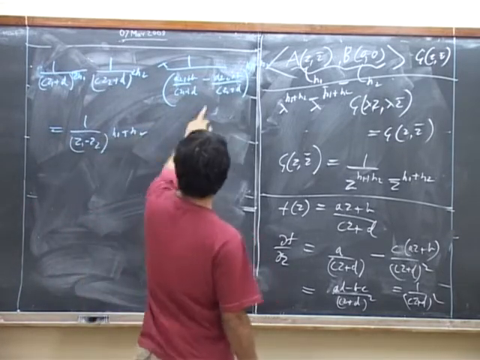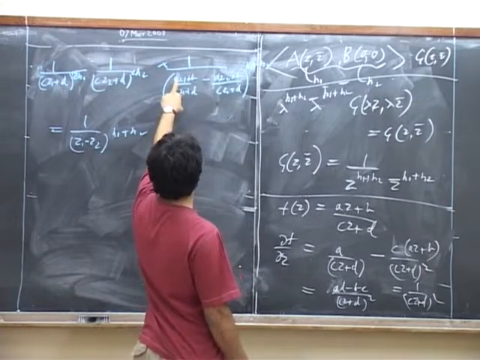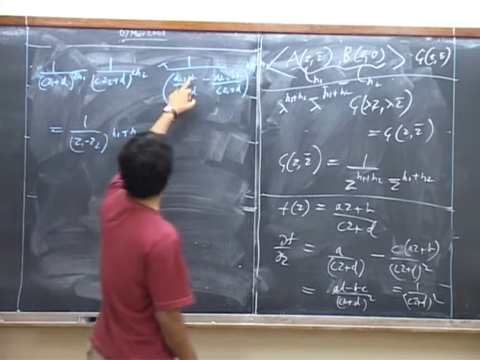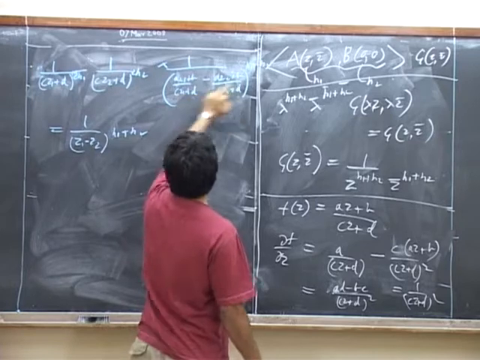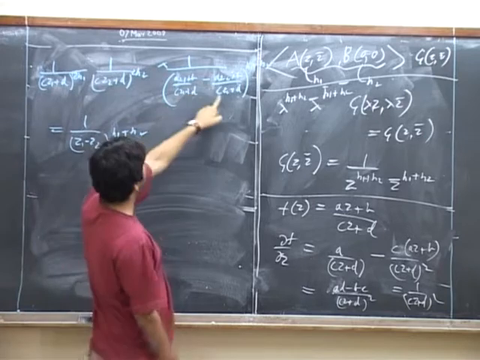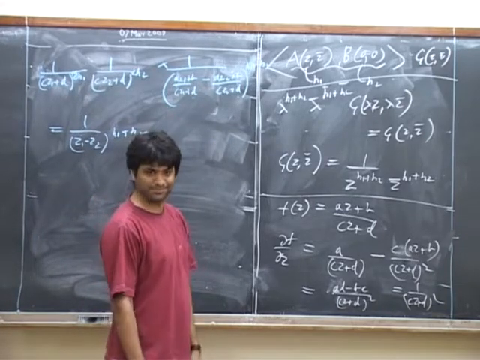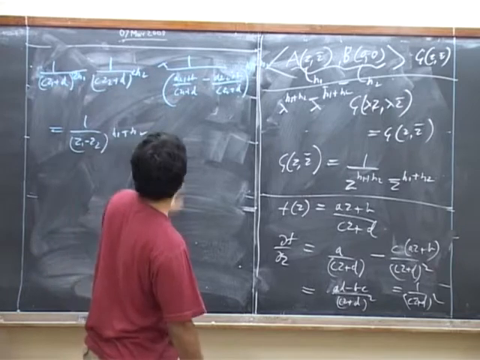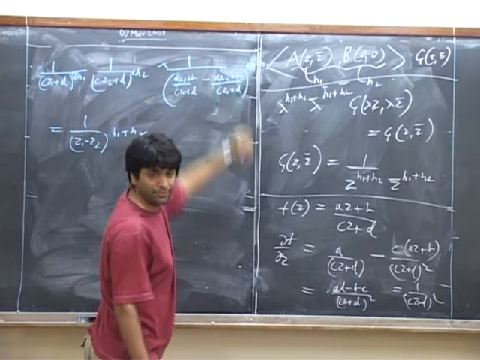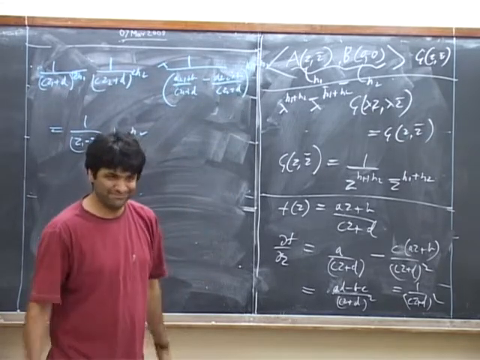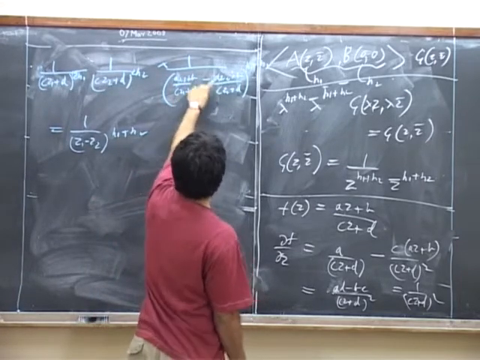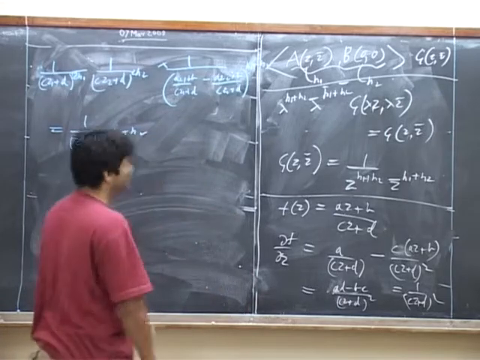You see that the terms that involve z1 times z2 cancel because they come with an AC here and an AC here. The terms that involve just a constant also cancel because they come with a BD here and a BD here. So the only terms that are non-zero are those that involve just a z1 or just a z2. Let's look at the terms that involve just a z1. From here we get AD, and from here we get BC with the minus sign. So that's 1. Similarly, what about z2? From here we get BC, from here we get AD, but with the minus sign. So that's minus 1. Okay?